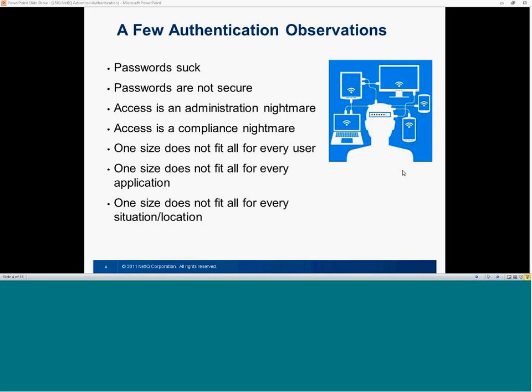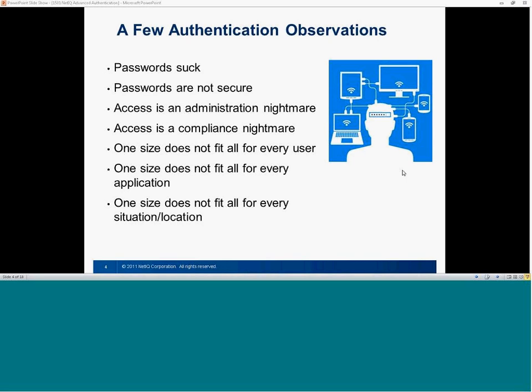Compliance: if you're an organization that needs to show an auditor that you're compliant, in verticals like healthcare, state and local governments, education, legal, finance, and retail, being able to report who has access to what can be a nightmare.